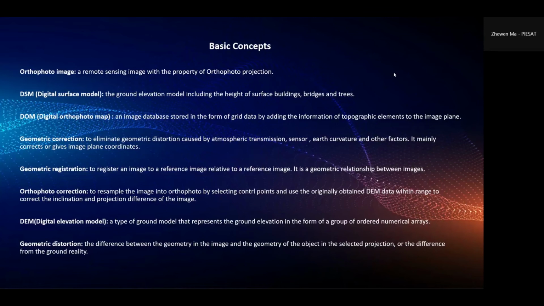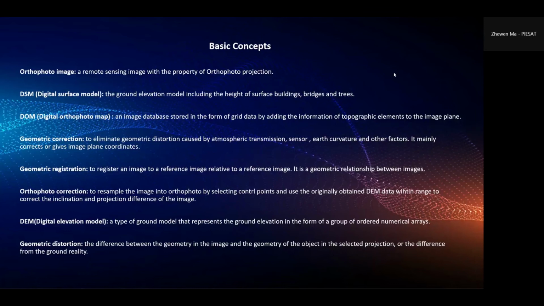Up next is the geometric registration, which is to register an image relative to a reference image. It is a geometric relationship between images. So that is how you compare the geometric registration with the geometric correction.